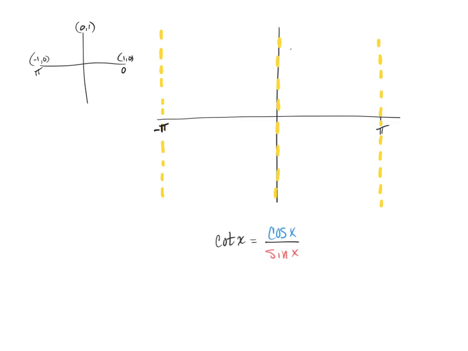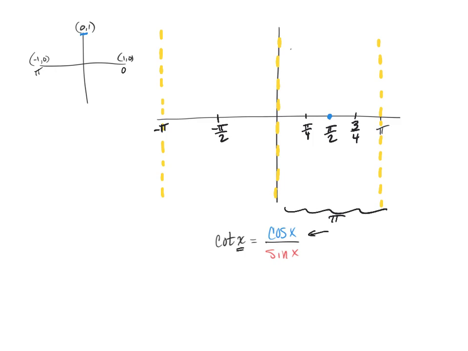So that's for sure. So I guess we'd have pi over 2 here, and negative pi over 2 there, and pi over 4, 3 pi over 4. We can maybe think about this portion right here. And again, this distance is pi, which for a regular cotangent function is going to be the entire period. So we think about those vertical asymptotes existing there, and of course the x-intercept, which is when the y value is 0, is going to happen when the numerator is 0. So we can think about the cosine being 0 right there at pi over 2. So we're going to have an x-intercept there.